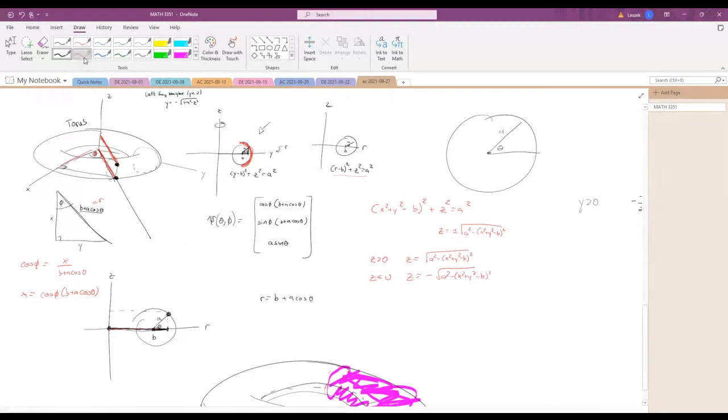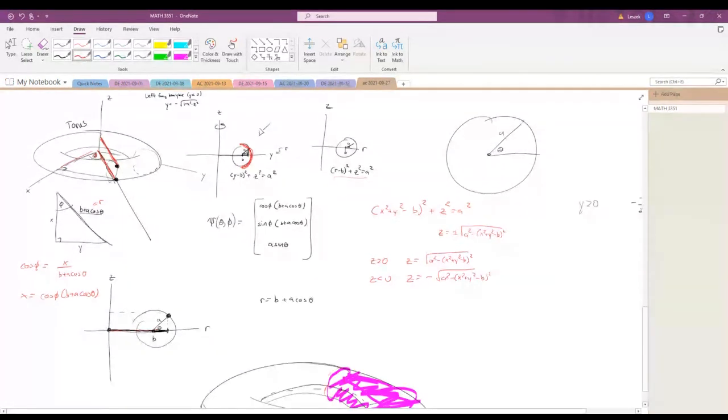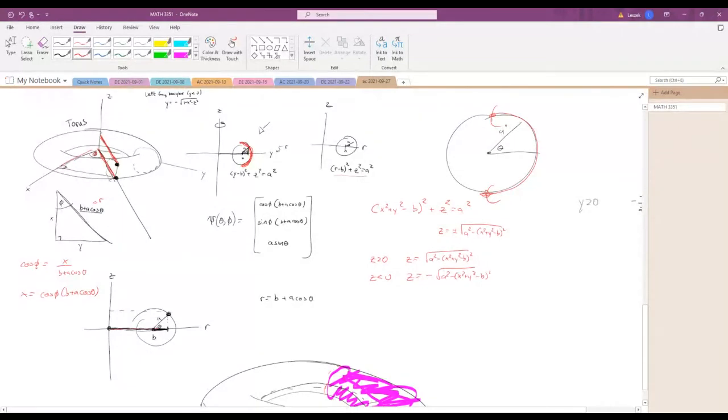So we want to cover that part of the donut, the outside equator. The patch. To be in that part of the donut, theta has to be between negative pi over 2 and pi over 2. And that's going to be important because then cosine of theta is positive.